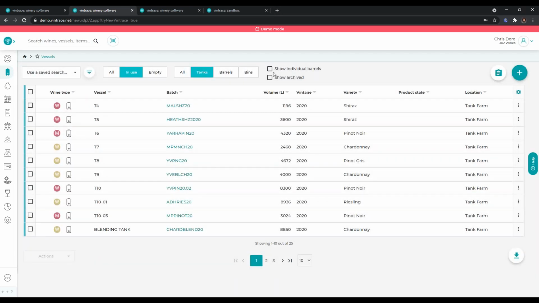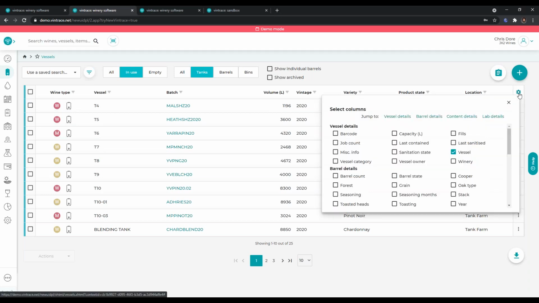All right, so that's a few of the quick filters. Some of the other options are actually the columns itself. So I think this is a fairly standard list of what I've got here at the moment, but you can configure that to your own liking in a number of different ways. So first of all, we can click the gear icon in the top right, and we're going to see this same icon all over the place today. If you click on that, it's usually the option to decide what you want to see. So in this case, what columns do you want to see in this particular vessels table?